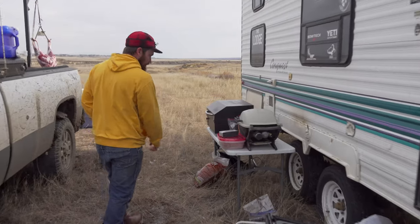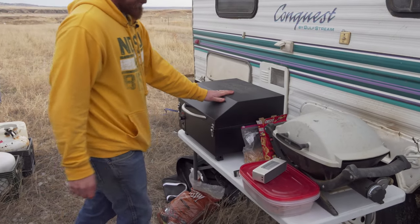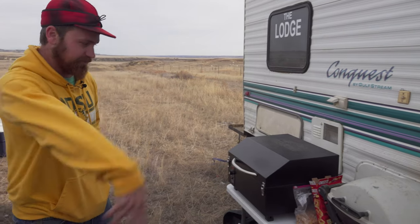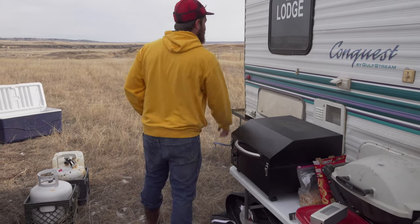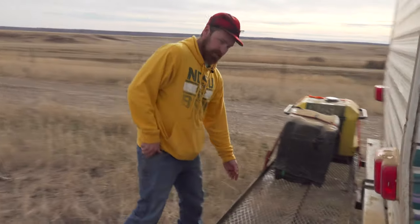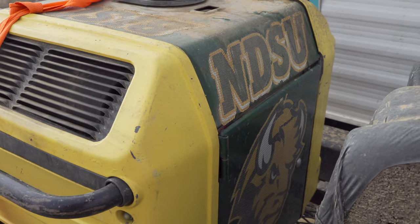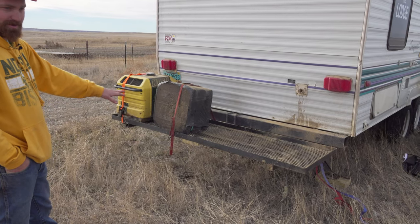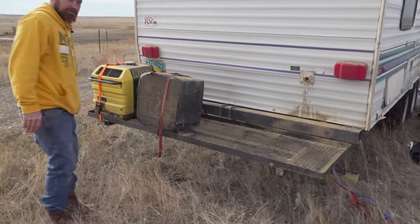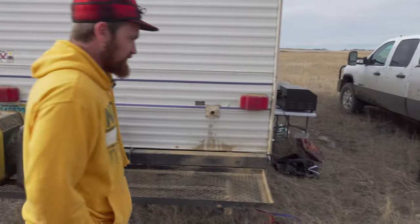Got a few little burn marks from the grill and a little off-roading action, but we prefer our Traeger Tailgater here. Works really nice when we run the generator. We got a gas grill too, just in case — never use it though when you're smoking. Come around back here. We added our custom big rack I built in my garage to hold our generator. We got a target, and we put our game care cart on the back there for all dead critters. Also got a hitch if we need to pull two trailers — sometimes we haul the Ranger behind her. Need a special license for that, but don't worry, we got it.